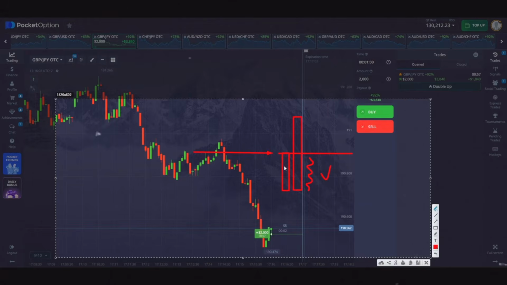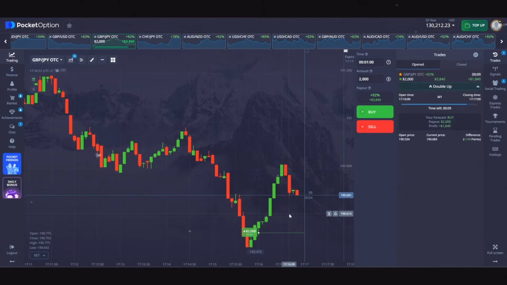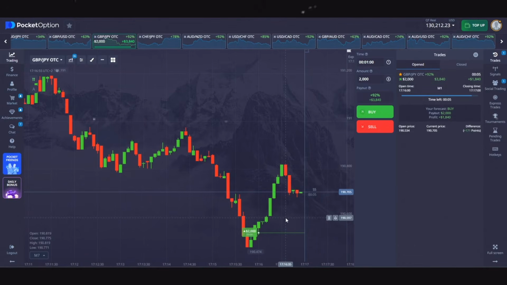In other words, there really is a difference. For example, entering here or here. And as I said, it's better to wait for a new 5-second candle. So there will be 2 5-second candles, and that's what we get. Yes, again, for the most part, the price will move a lot on the OTC market, but this method really works.